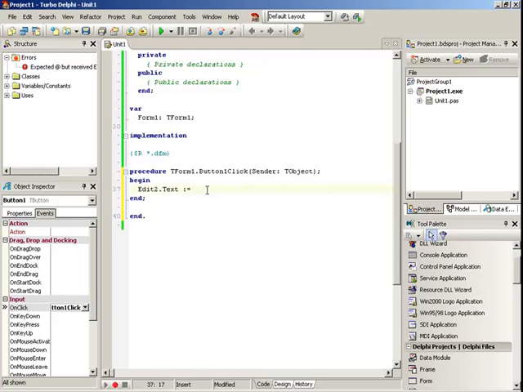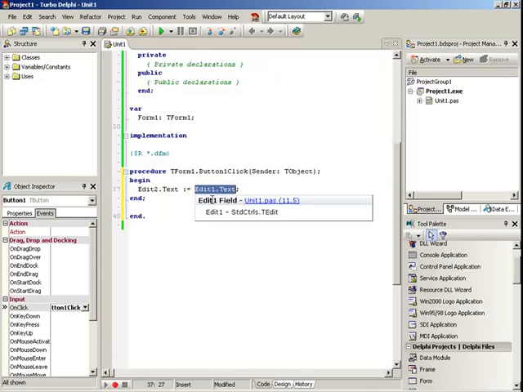So what are we putting into edit2's text? We're getting information from edit1, so you might think we could just say edit1.text, and then, of course, a terminator, denoting the end of our statement. Now, viewer, what do you think this should do? Well, it's an assignment, and it's saying to take whatever's on the right-hand side and put it into what is on the left-hand side. That is all.